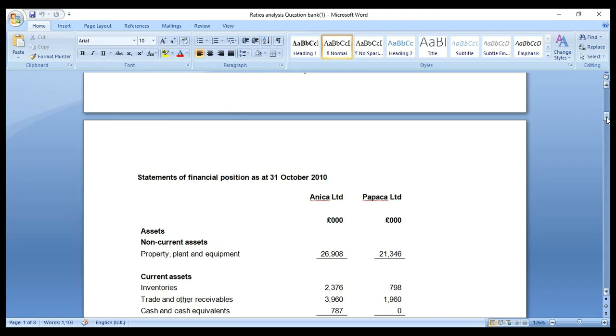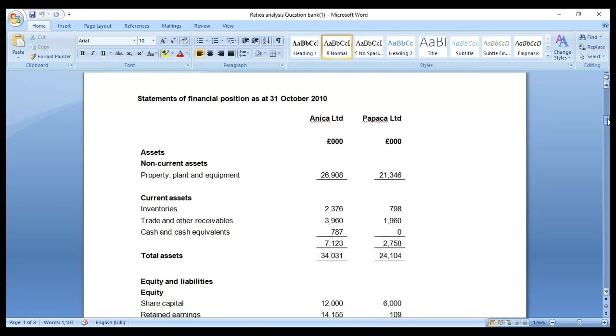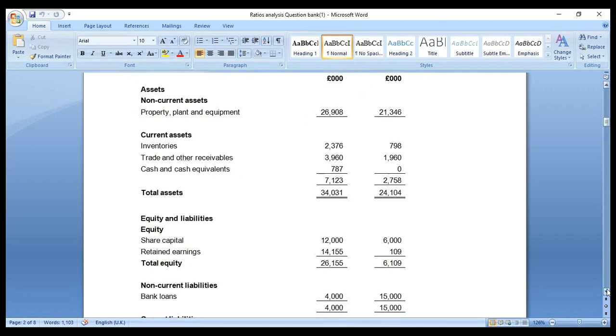And we know assets have two types: current assets and non-current assets. An asset is anything we own which will bring future economic benefit. So here we can go through the assets. Property, plant and equipment are non-current assets. Others can be intangible assets under non-current, like goodwill, patents, copyright. Current assets are any assets we can consume within 12 months. So inventories are current assets, trade and other receivables, cash and cash equivalents. These are the current assets of both companies.